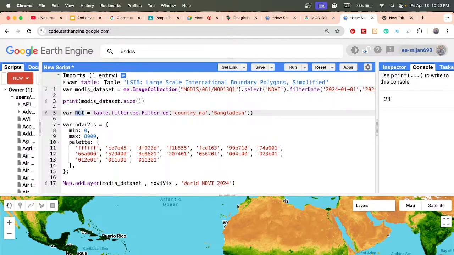So now when I export, we will find only B1 to B7, a total of 7 bands exported. So now run the code. You can see it shows the 7 bands here which I selected. Now click on the task tab, and you can see the Dhaka image, just run. So now it exported only the 7 bands.